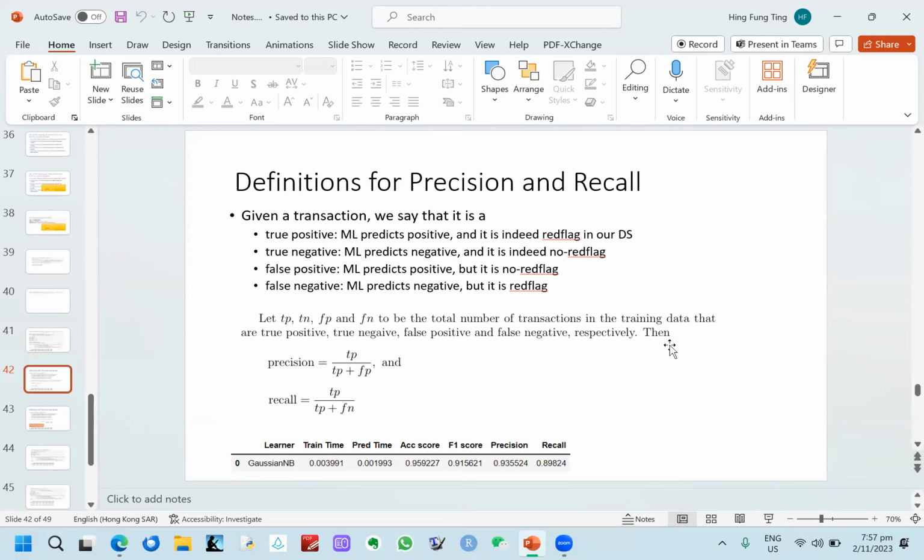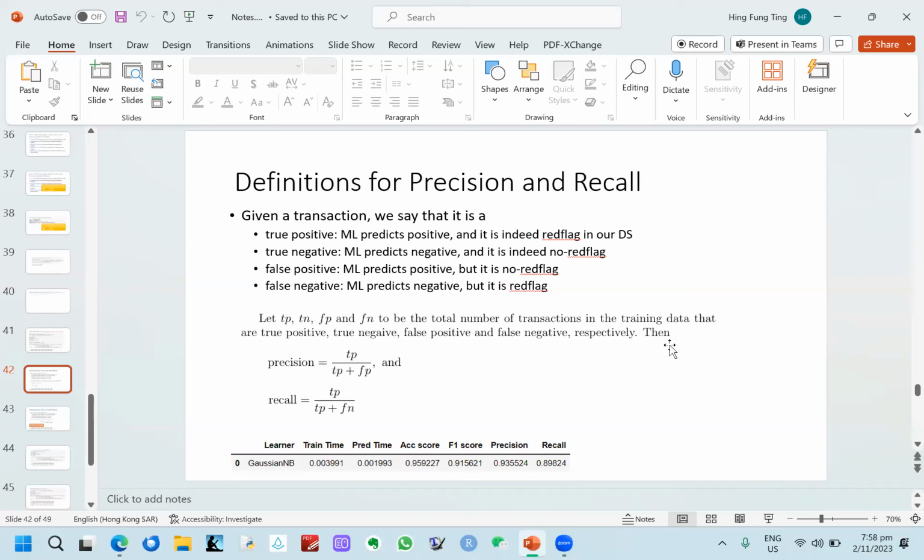Now this recall basically is TP over TP plus FN, true positive over true positive plus false negative. False negative means that it should be positive. So this is all the positives in the data set, and you want to find all of them out. Then this ratio will show you how many percent of them you can find out.